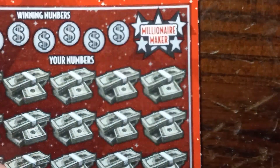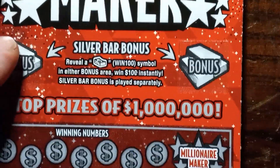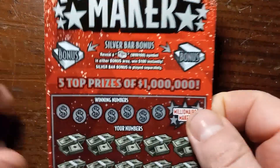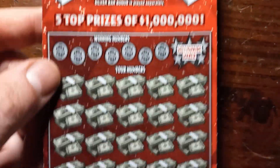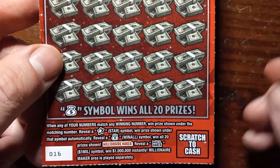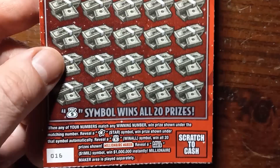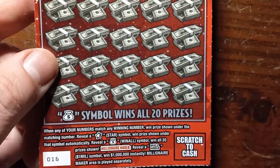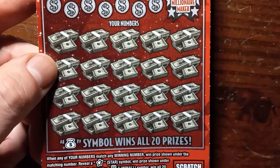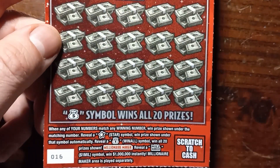If we get a win on this guy here — the Millionaire Maker — it's been a tough ticket. Pennsylvania's $20s seem like they're very tough anymore. I just can't pull any nice wins out of the $20s. I don't really play them that much. I haven't played them in a while because I'm just not getting good wins out of them — you get $20 or $30, that's it. I'd like to get a hundred or $200, so let's see if we can do that today.